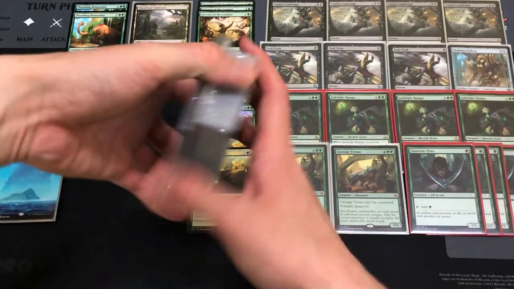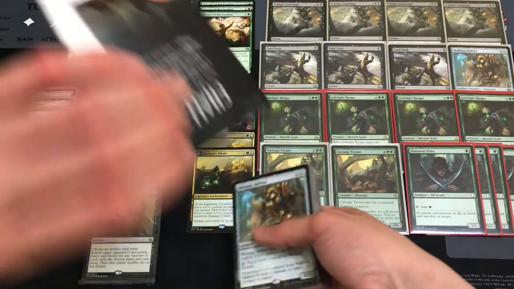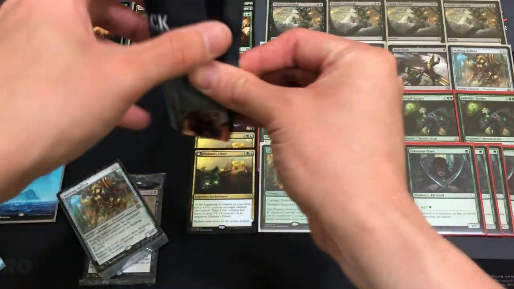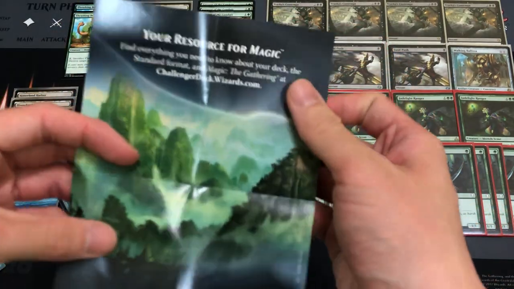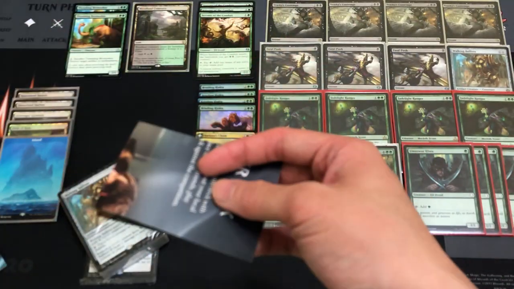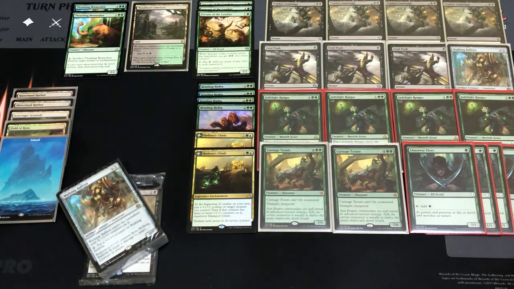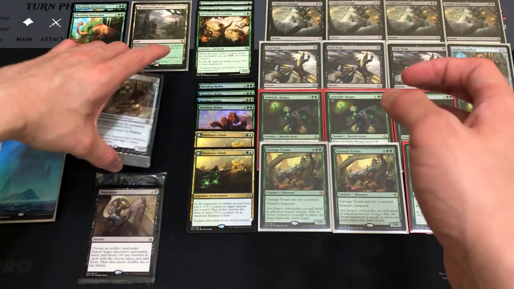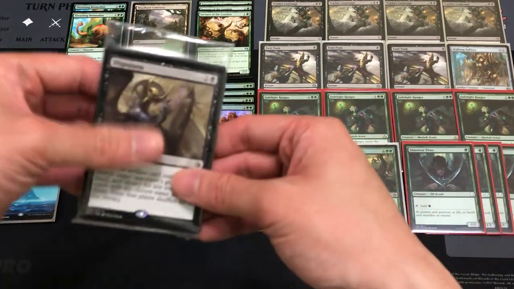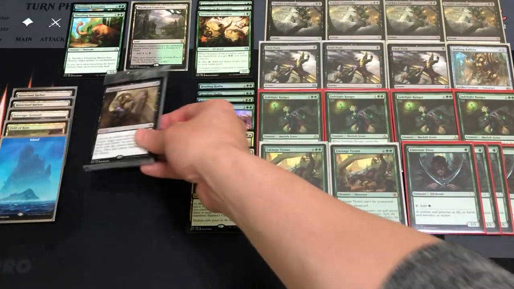All right, so as always, we get a little divider, a quick reference of course, and then we get this little introduction to the deck, I believe. I'll open it up and show you guys. Okay, it's not an introduction to the deck, it's just a general introduction. I thought it would say something about the Challenger deck, but all good. All right, so here's our sideboard. Let's look at that in a bit.